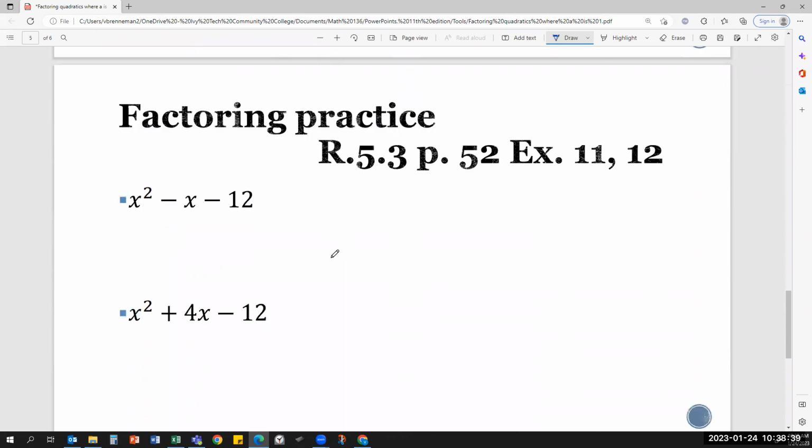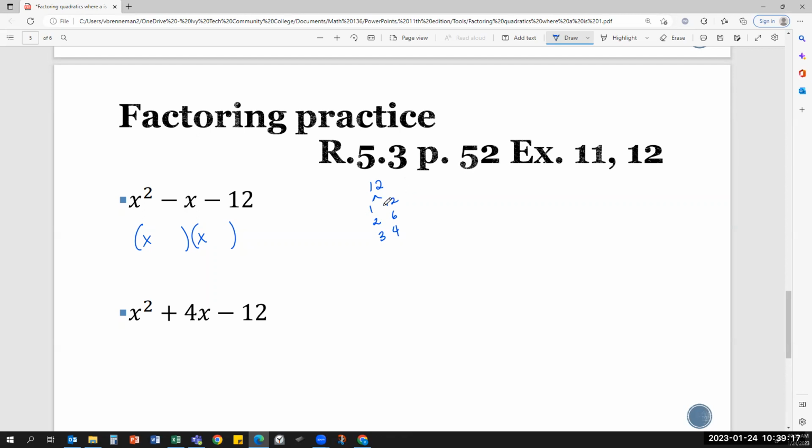All right, next example, x squared minus x minus 12. So I now have a negative product, a minus 12. So I'm going to have one positive and one negative factor pair. So then when I add those factors together, it really is more finding the difference. It turns into subtraction. So if I look at factor pairs of 12, 12 is 1 times 12, 2 times 6, 3 times 4.